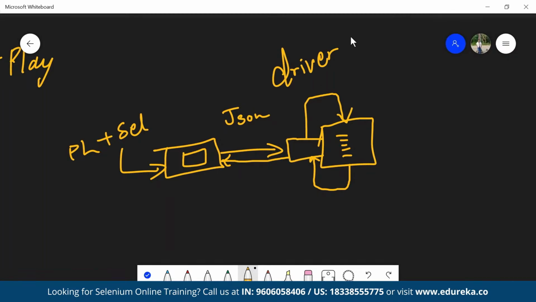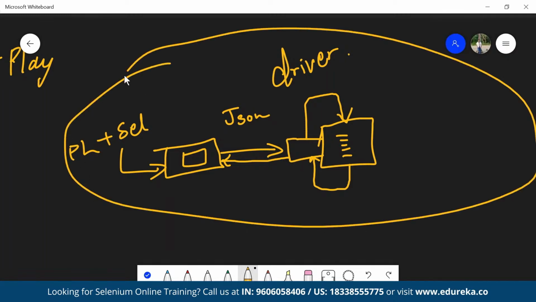Browser drivers are always specific to their browsers. So for each browser, you need a different driver. For Chrome, you have ChromeDriver. For Firefox, you have GeckoDriver. For Edge, you have MS Edge driver. So a certain set of drivers are designed by these browser developers, and this information reaches the browser and you get the response out. This is how the architectural process actually works on the backend.